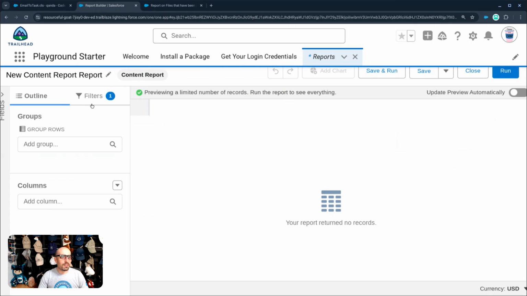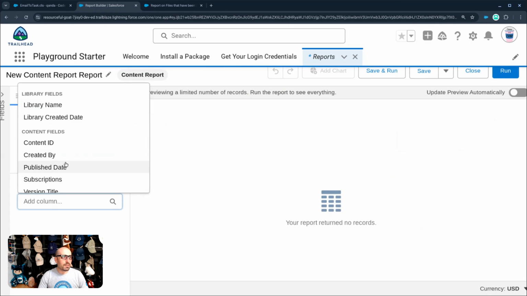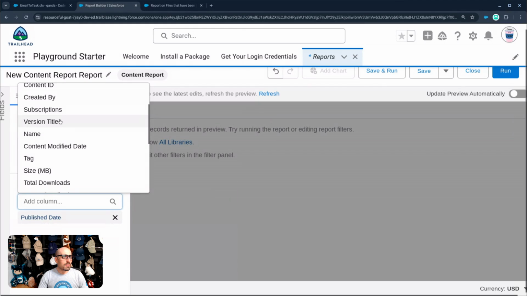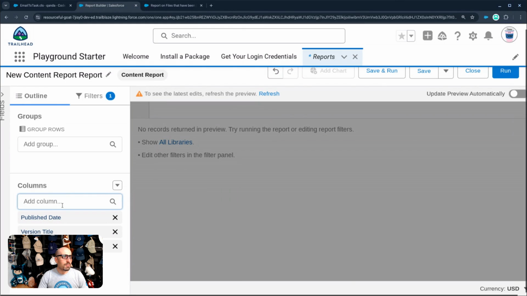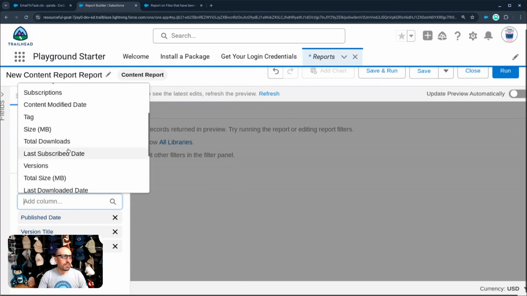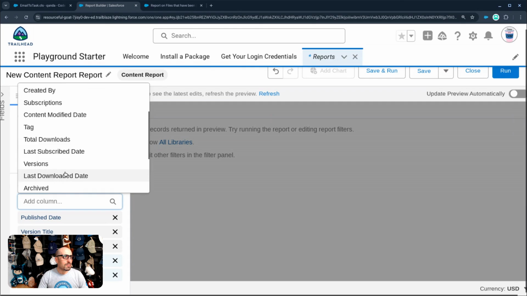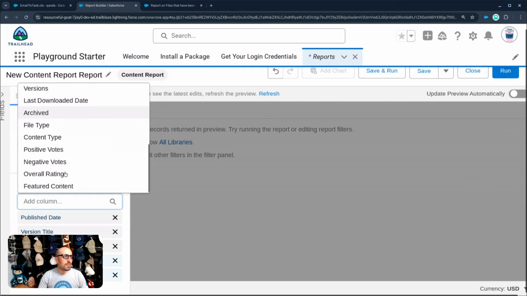I honestly don't know what columns are going to be available. Publish date, title, name. I might need to upload some files. I may not actually have any. Well, we do have size and total size. Content type, sure.